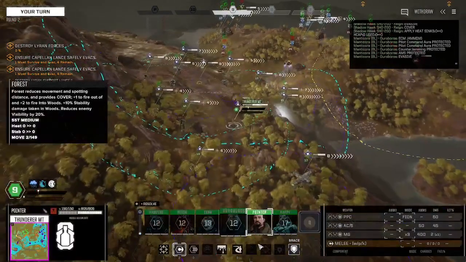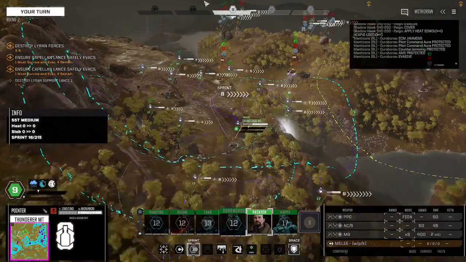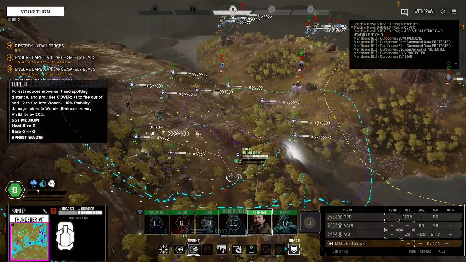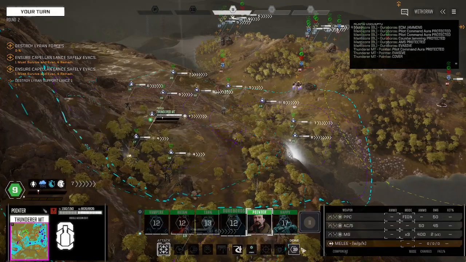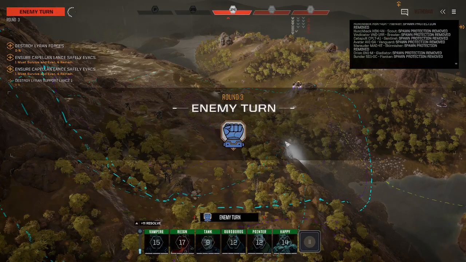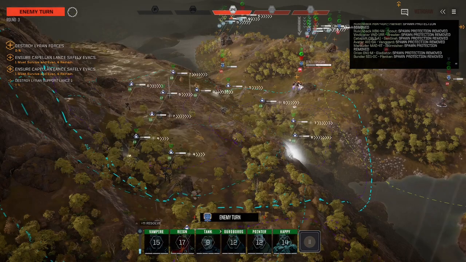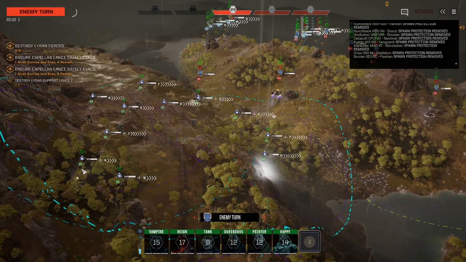Then we've got Pointer and the Thunderer. 215 frontal armor. Can you survive a hit without being in cover? Probably not. We'll pull you back into cover. 7 evasion. We like to see it. Alright, top of the round. Ifrit's probably going first. Yeah. Not ideal. We've got a few vehicles rolling low on their initiatives, so they are likely to get blasted pretty hard.